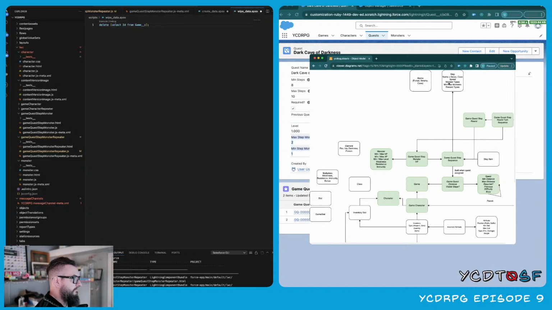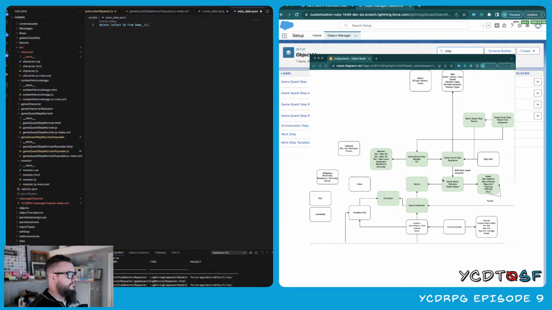Maybe we need a quest step object. We need a step object first because we want to define all these different types of steps. And I think I threw this biome thing on here because maybe you could group stuff together logically, but we're going to do that on the quest anyway if we take this angle. All right, well, let's get ourselves a step object.